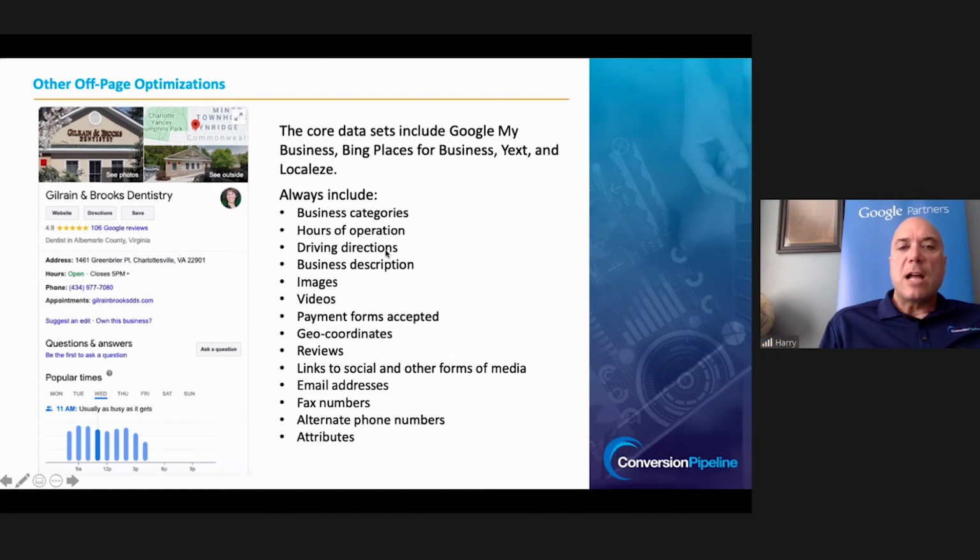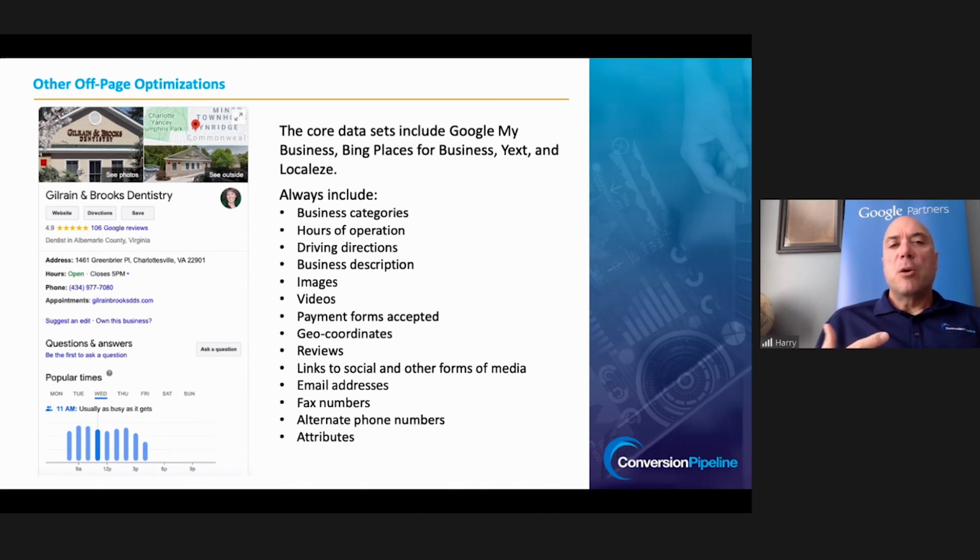So not just your name, address, phone, but these things should really be defined in as many places as possible and defined consistently and pervasively, like we talked about. The business category, directions, descriptions, images, videos, all those things can lead to a better and more authoritative site.